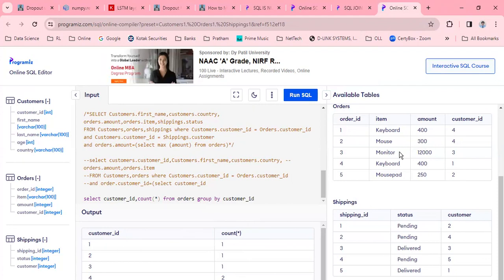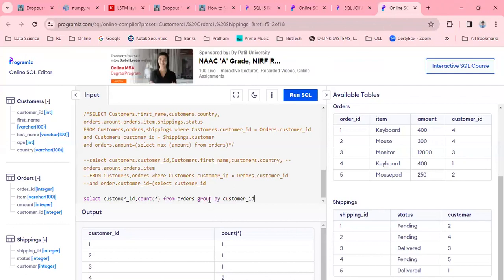Are you confused, or are you getting it? Everyone is clear? Okay. So you are grouping customer ID and then finding the count. This is a different way of doing it. Prashant asks whether group by is a function.